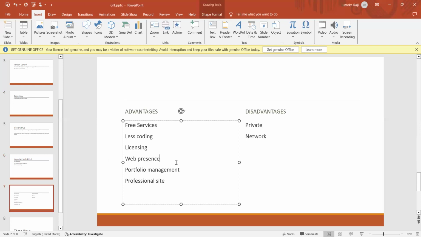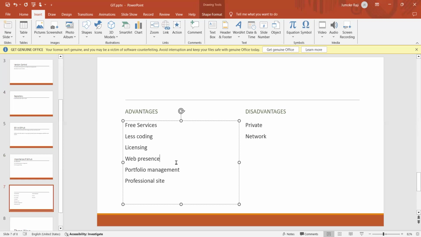So we have advantages. The free services, less coding, licenses. Licenses in the form of maybe you want to pay for secure services, using other integrated applications or platforms. The web presence, just for online visibility.